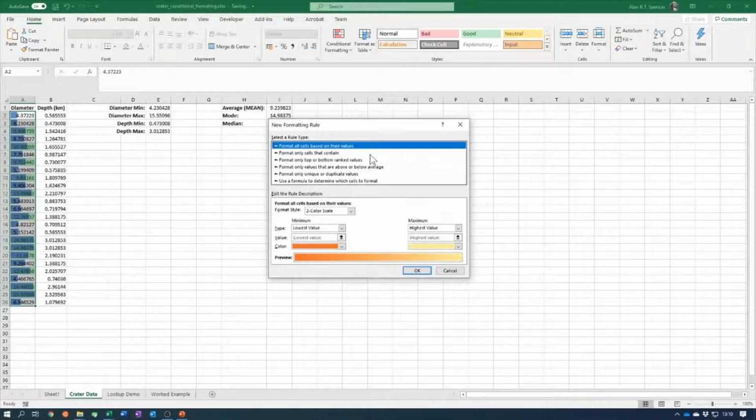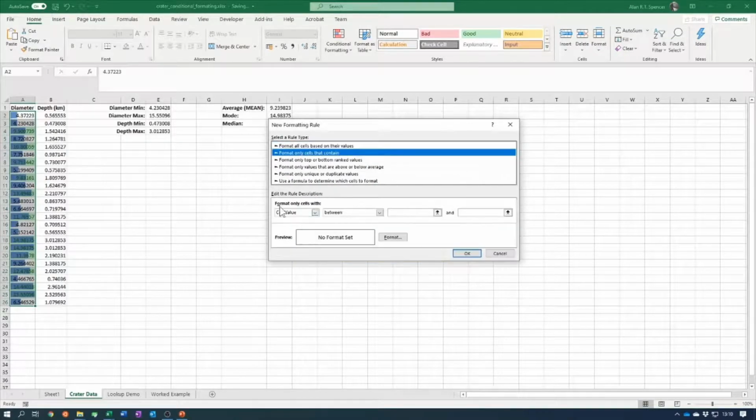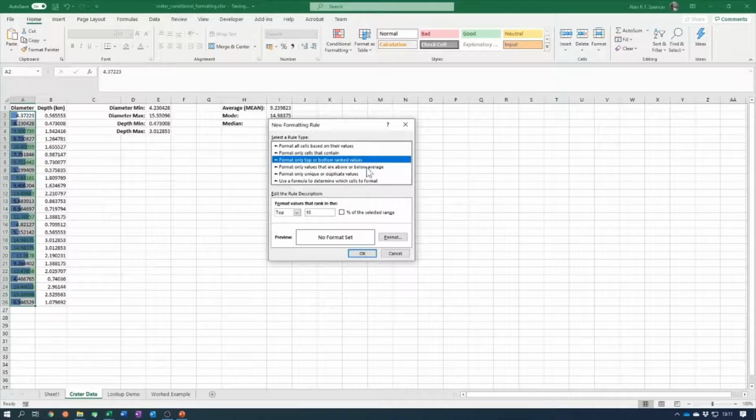Other new rules you can have. We can format our cells as previously described by their cell values, either between, not between, greater than, less than, not equal to, greater than, etc. We can format by rank.